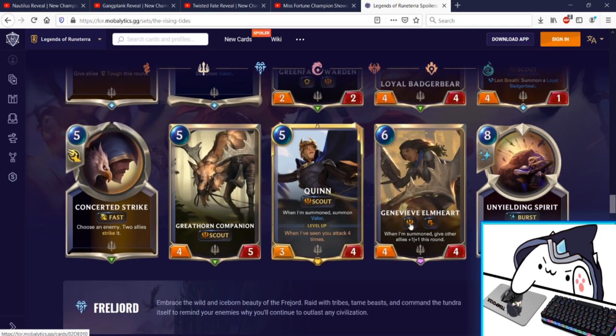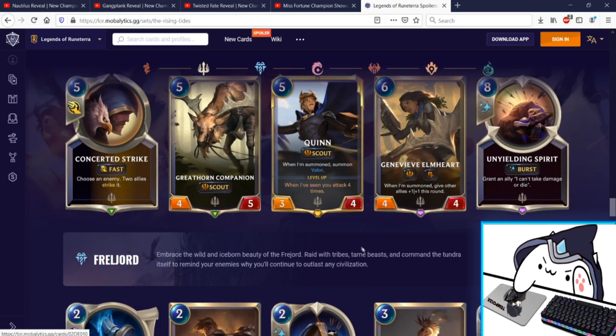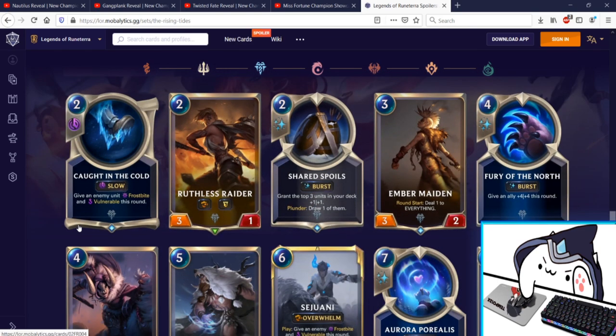I think I might have seen this one, but it's a scout with challenger. It's really strong. See some more Freljord stuff. Give an enemy unit Frostbite and Vulnerable, so we got another Frostbite card for Ash, which is good. Grant the top 3 units in your deck 1-1. Plunder, draw 1 of them. Yo, Freljord, Bilgewater. That's insane. That's really powerful.